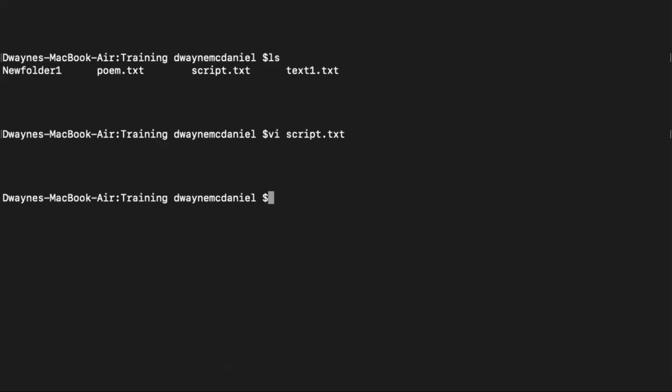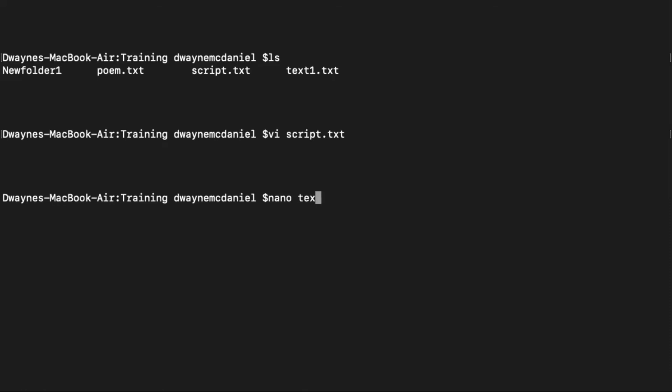Now, Vim is probably the least intuitive of the text editors. No matter how powerful it is, it's only so powerful if you can actually use it. There are alternatives, my favorite being Nano. Nano is a clone of something called Pico, which is what I first used when I was learning how to program computers back in college.